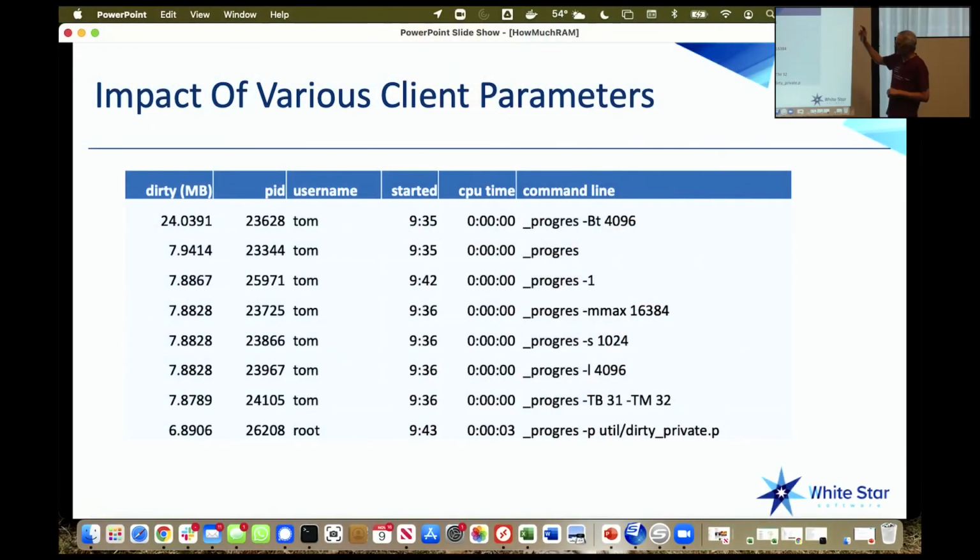So anyway, this gives you an easy way of pulling together the data and confirming what you had in the earlier slides about figuring out what your individual contributions of client data are. Another interesting thing here is you notice that when you start up with a -p startup procedure versus just a -1, you actually use less memory. You're using 7.8 meg for the -1, and 6.8 for the one that actually starts a procedure. That's because the procedure editor uses a bunch of memory. So, interesting thing to know, in case you were ever wondering about that.